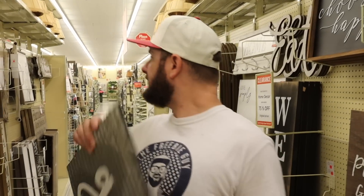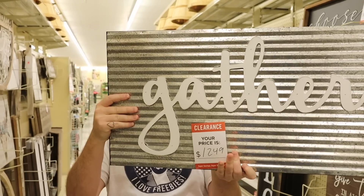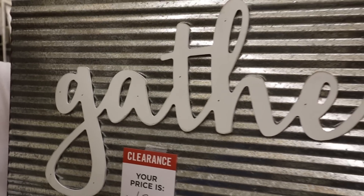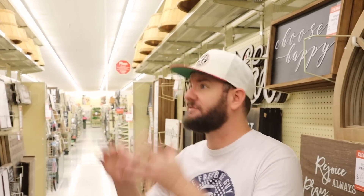Signs! We are at signs, everybody! Look at this - $12.49 for this Gather sign, perfect for a dining room. It was $49.99. When you're in the store, just go up and down every single aisle. This store is pretty well marked. You could really get some good deals on home decor right now at Hobby Lobby. I saw this sale and I had to come check it out. My walls are getting covered - if you guys started following me about a year ago when I started this YouTube, my walls were bare, and now I can't pass up these clearance deals.